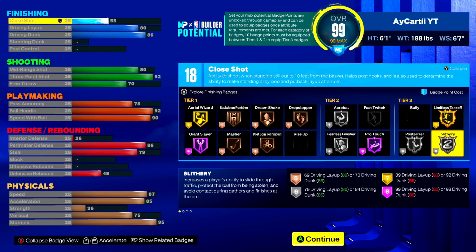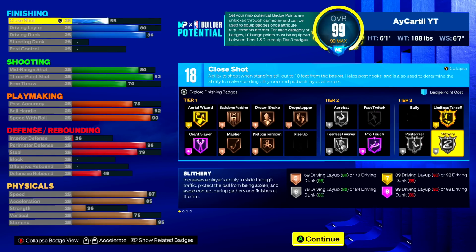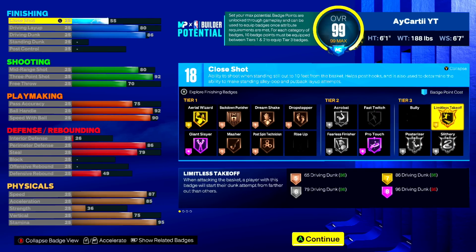Then I have 6 and 6 here, and then that's 10 that are in tier 1 and tier 2, and then 6 and 12, and then this is literally going to be my core badge.